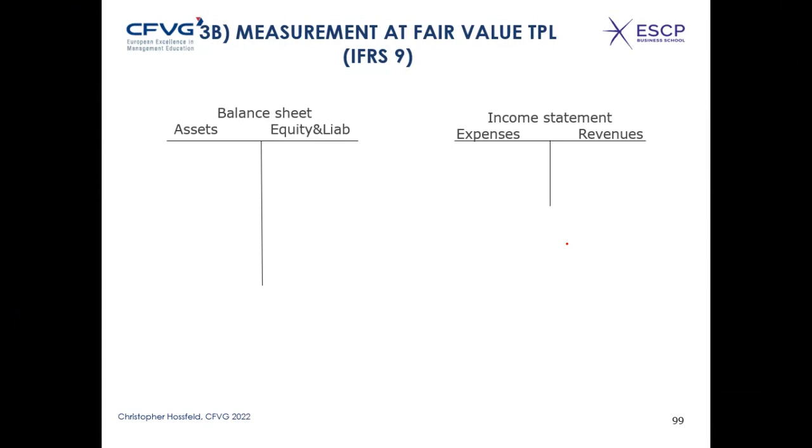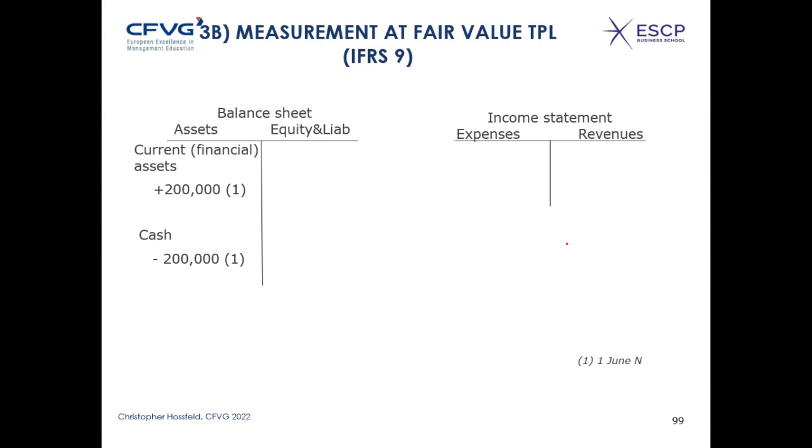Okay. So first I buy on June 1st 2,000 of those funds for 100. That means I buy a current financial asset. Remember, it's for short-term profit, so it's current, for 200,000 in total. And there will be a cash outflow of 200,000, assuming I pay cash. Okay, so minus 200 in cash, plus 200 in financial assets on the balance sheet.